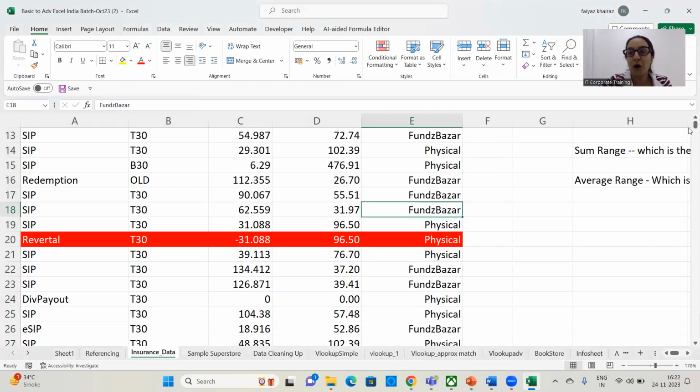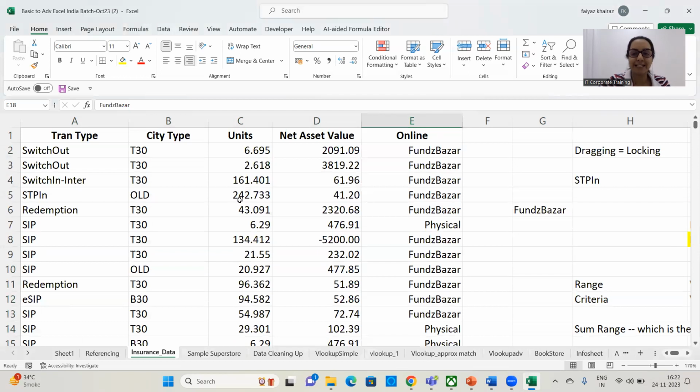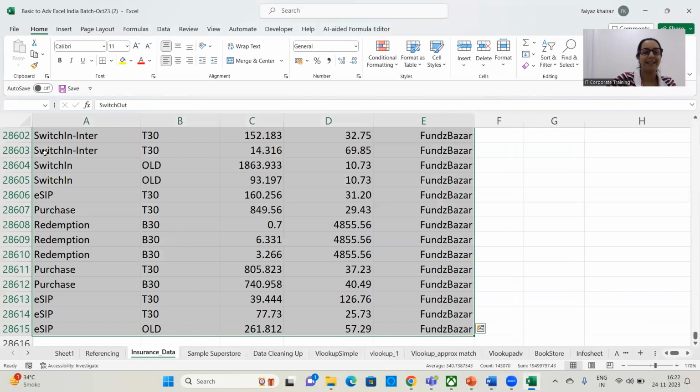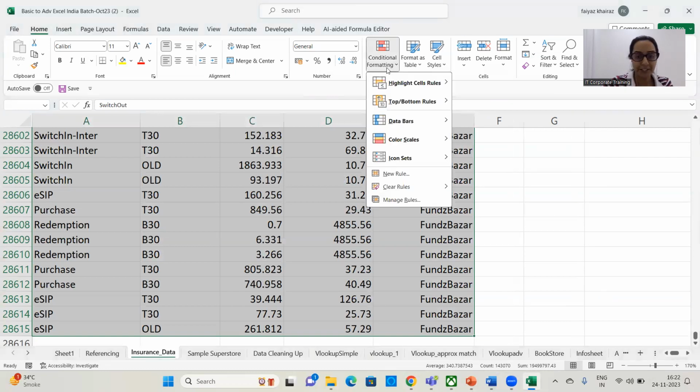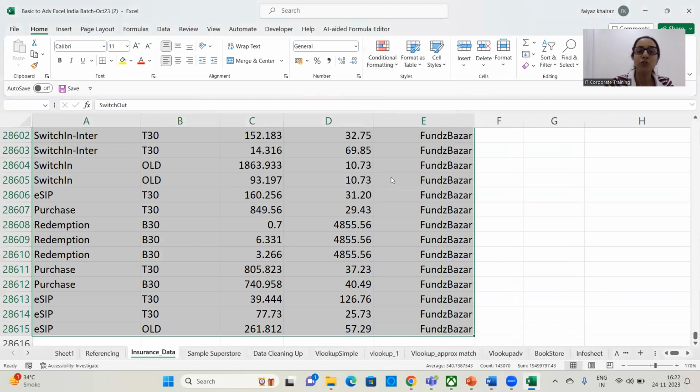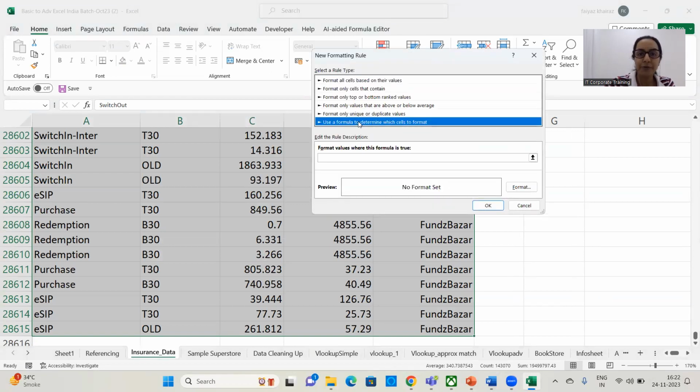Sorry, my bad. Okay. If you all are done with this, can I do the next example? In the next example, I'm going to consider net asset values which are more than 2000. So basically, if the net asset value is more than 2000, I want the whole row to be highlighted in yellow. So select the data, go to conditional formatting, again go to new rule, use formulae to determine, and here we will write the formula.